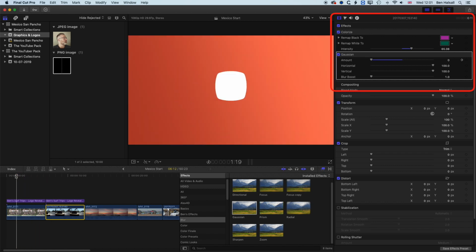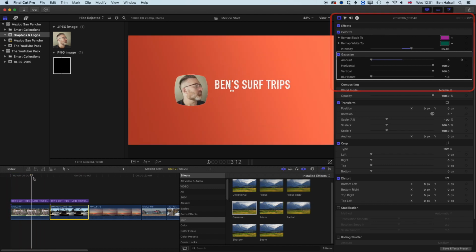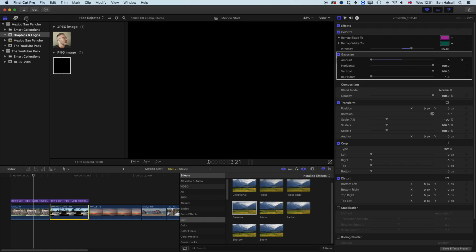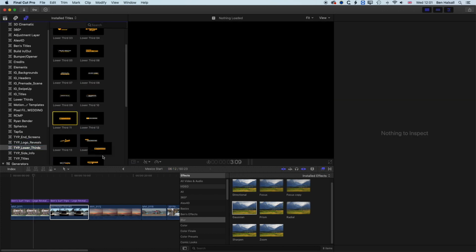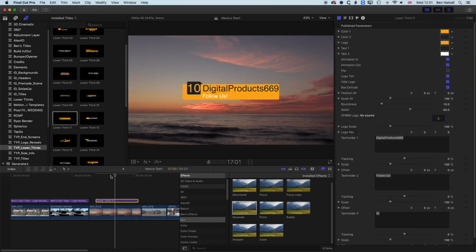So that's a brief overview of how to use one of the plugins in the YouTube pack. A lot of the other plugins, I've been playing with them a little bit, are very similar. When you work on the different controls within those other packs, you'll find they're really easy and straightforward to use. So if we drag on other options here, you'll see you have the same logo drop zone, and then also different options for the text tracking and offset and colors, so that you can match everything up to the colors that you want.